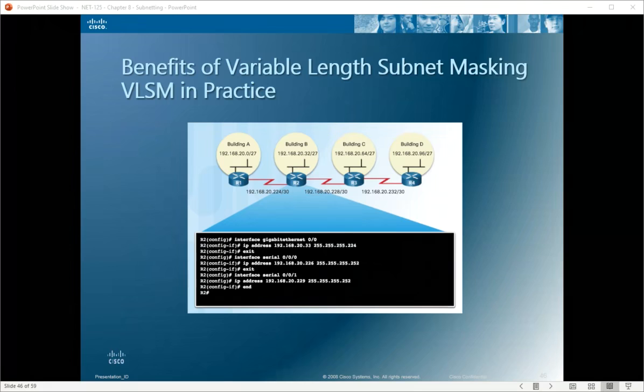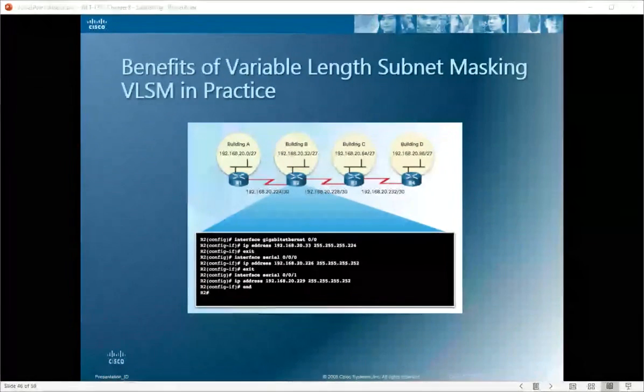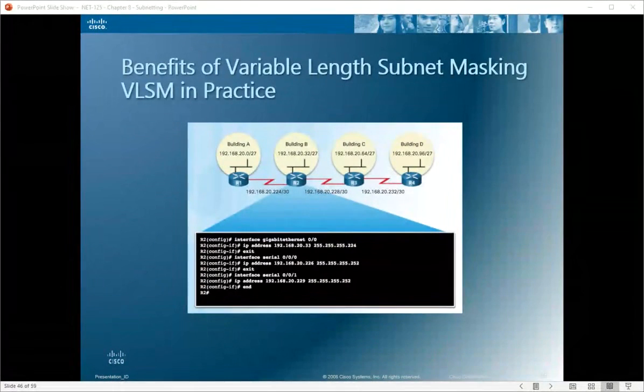And we assign those from R1 to R2, R2 to R3, R3 to R4. We can assign those serial interfaces to make sure that we're providing the correct connection between routers, as well as providing the correct subnet to the host. So for example, let's take a look at R2. The text may be a little difficult to read, but it says IP address for gigabit 0/0, which is the interface going directly to building B's hosts, is 192.168.20.33. So what is the 20.33 interface? What is the purpose of that IP address?